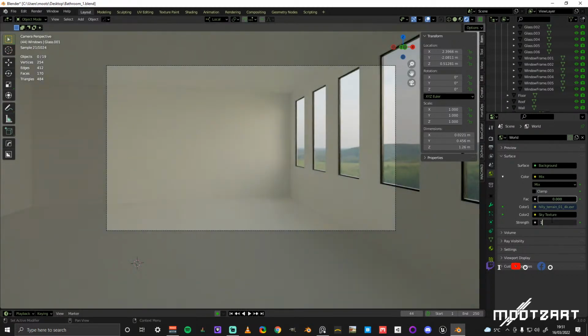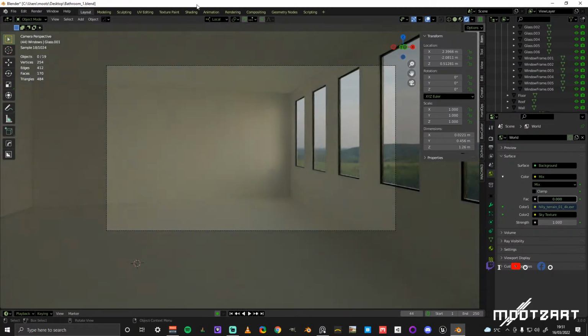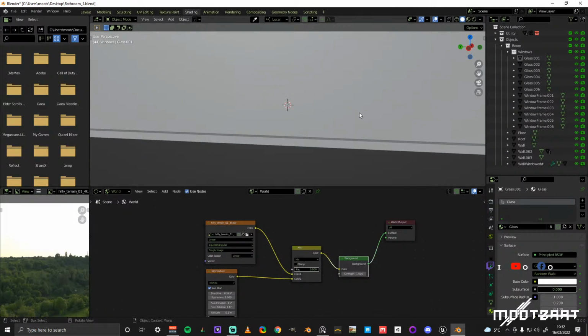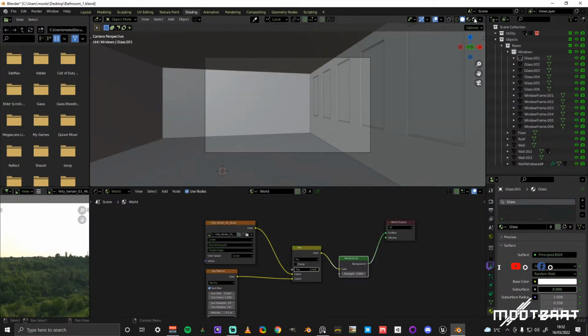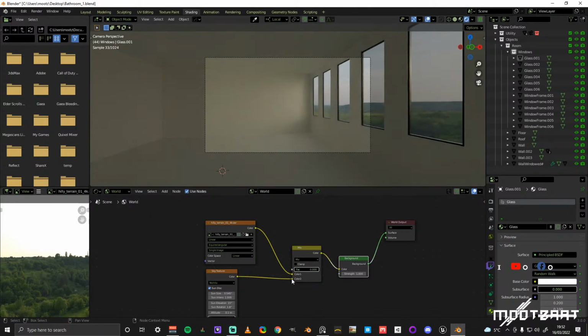So that's fine. One thing I am going to do now is go into the shader and just play around with what looks better. See, now I'm pretty sure that when we first put this in, we had a really good blend.